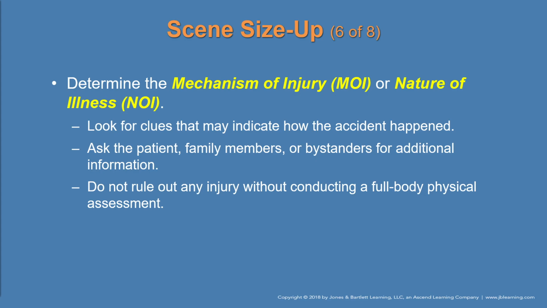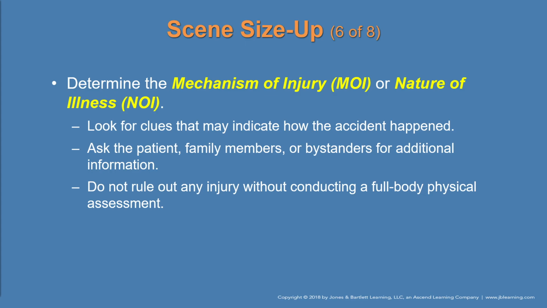And so what does this tell us? Well, mechanism of injury gives us clues as to what may be wrong with the patient. So if we are responding to a motor vehicle accident, there are certain things that we're concerned about happening to the patient, right? We would expect that if the airbag went off that they would have facial trauma. We would expect that if they were wearing their seatbelt, they may have chest trauma. And we would expect that if they weren't wearing their seatbelt and they didn't have an airbag, significant chest trauma or ejection from the vehicle, right?